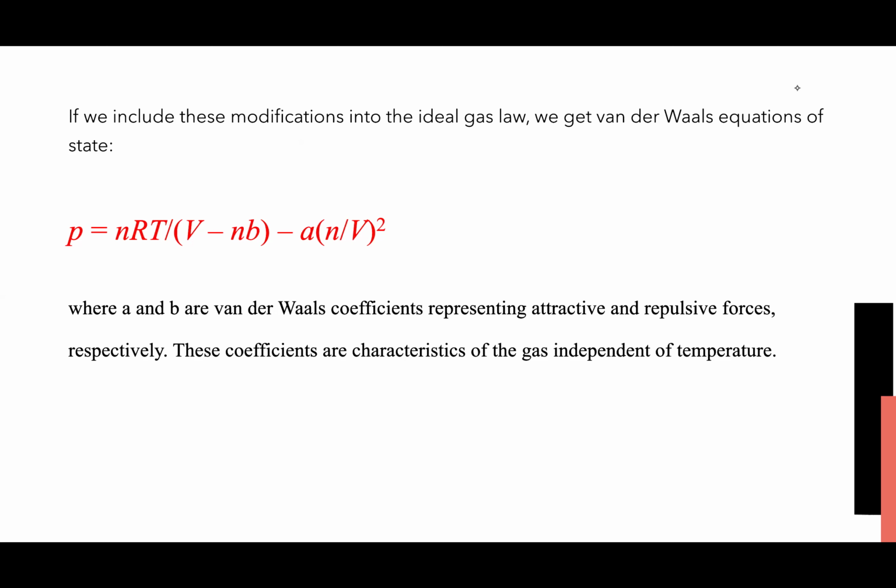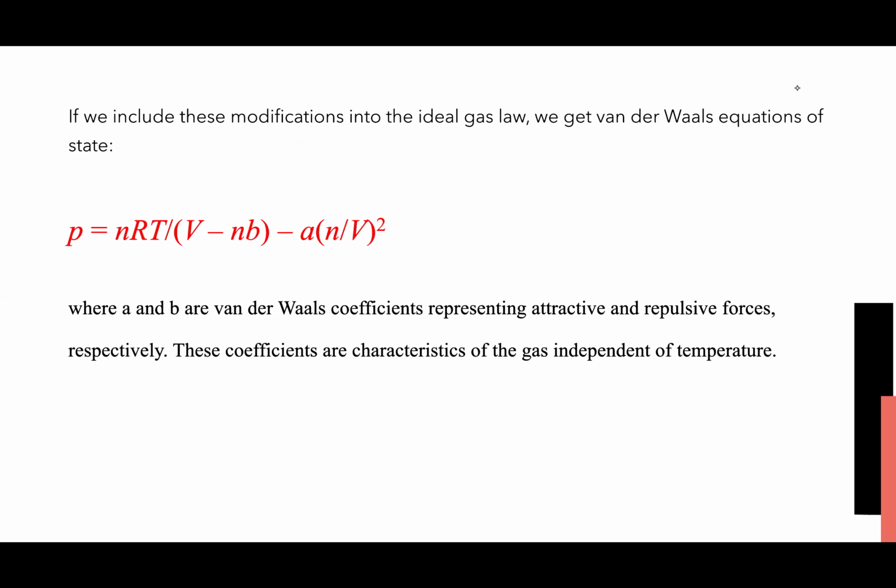One thing I want to point out is that this is one term, and then the other a section is completely separate. This is not all divisions. Want to make sure that's super clear. a and b are the van der Waals coefficients for attractive and repulsive forces, respectively. The attractive force is going to lessen the pressure. The repulsive force is going to increase the pressure, because this bottom gets smaller and the overall pressure gets bigger.